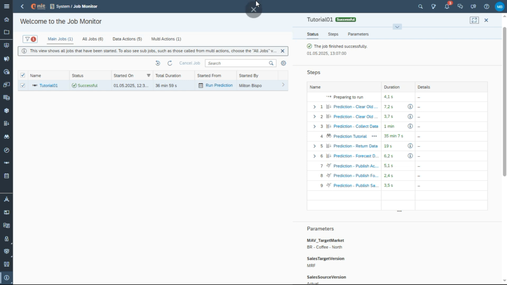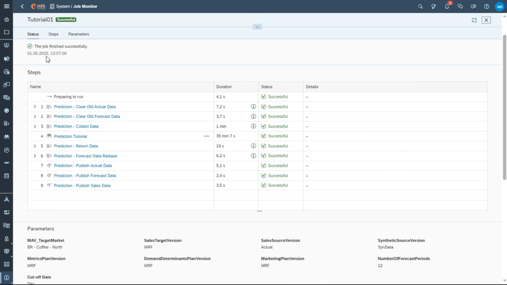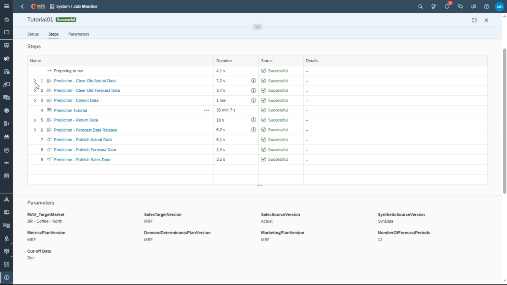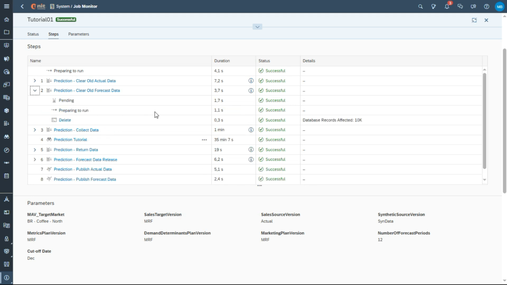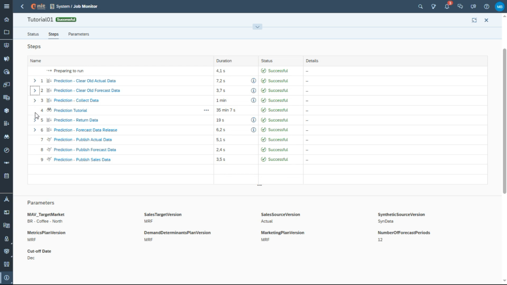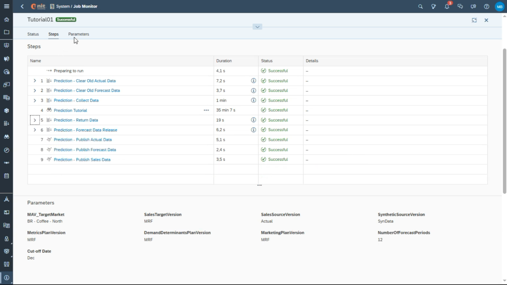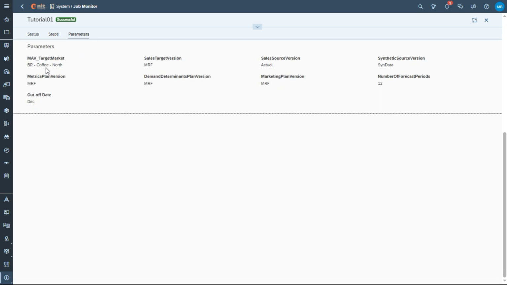Upon exploring the log details, we find three main information blocks. Execution status displays the completion time and processing status, providing a clear overview of the outcome. Processing steps details the steps configured in the multi-action, including data on volume, execution time, and the corresponding status of each step, presented accurately and organized. Multi-action parameters lists the parameters defined for the execution, which determine the procedure's scope.